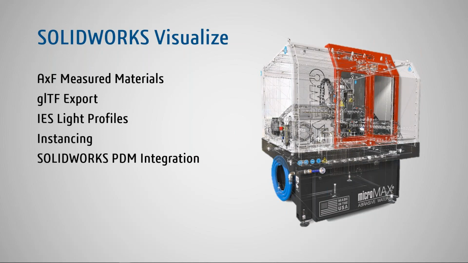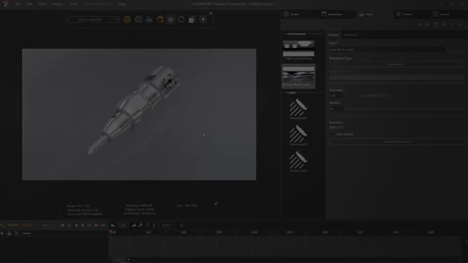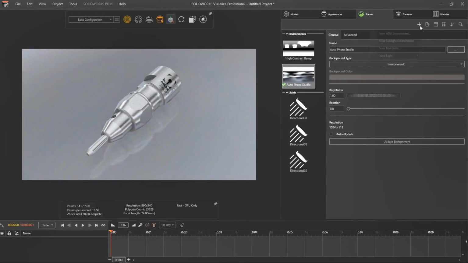But even still, it really shows that SOLIDWORKS Visualize has been a game changer when companies need a quick and easy way to get photorealistic renderings. And Visualize 2020 is further pushing that. As I said, they're further pushing realism and efficiency to get a hyper real look to your product before manufacturing even begins. So the new lighting capabilities have been introduced to take advantage of industry standard IES light profiles.